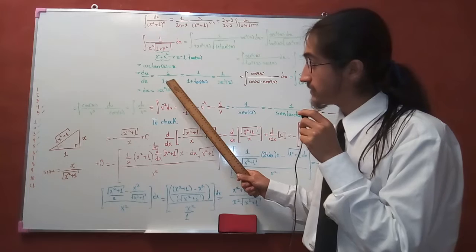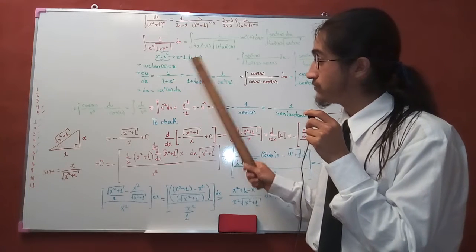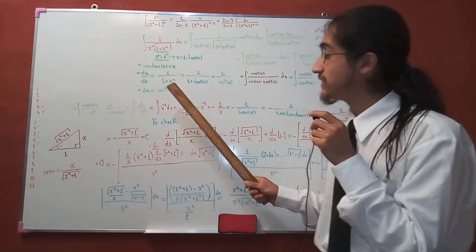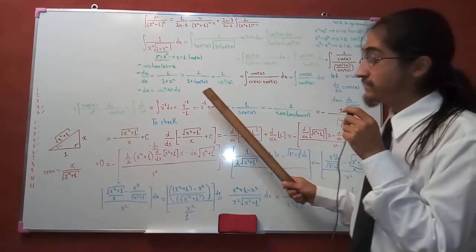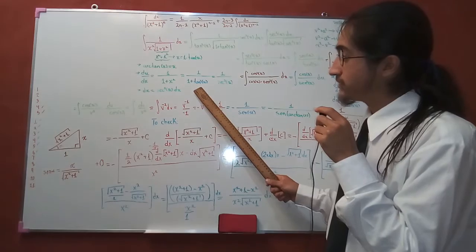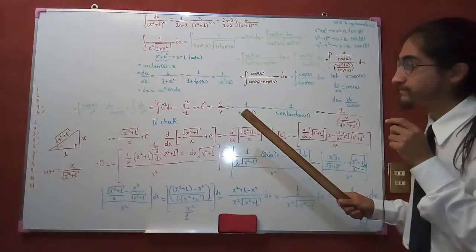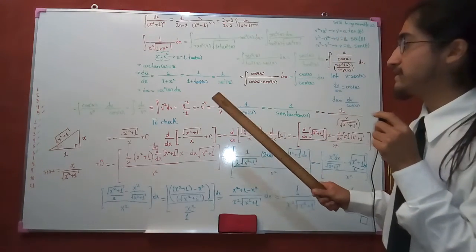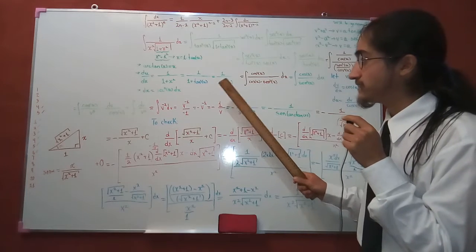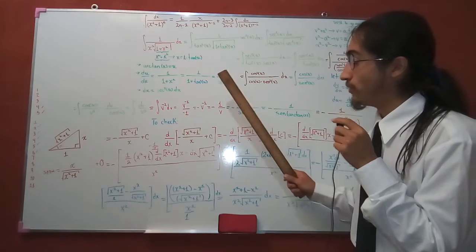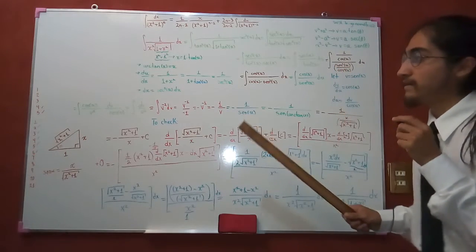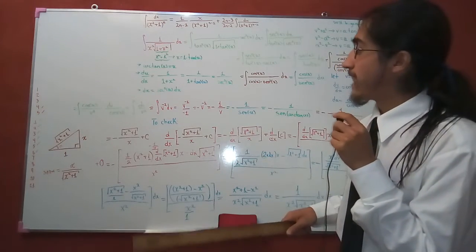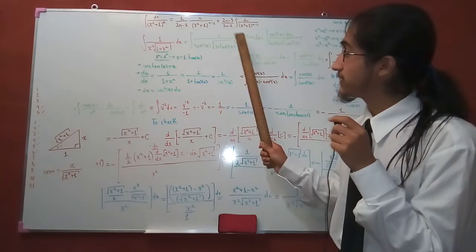But x is equal to the tangent of u, so x squared is equal to the tangent squared of u. And 1 plus the tangent squared of u is equal to the secant squared of u. So this is equal to 1 divided by the secant squared of u. Now I have to write these numbers here.